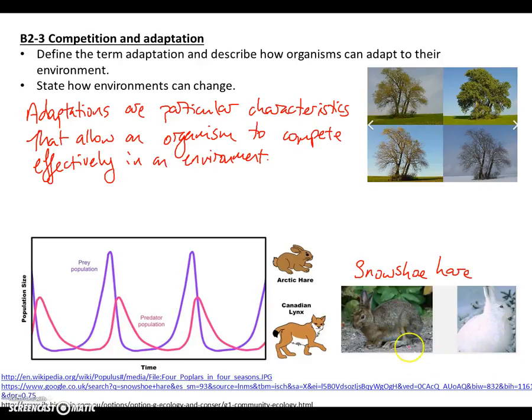It changes over time, and the reason for this is obviously this is a prey here, and the lynx would be one of its predators. And if they happen to be in an environment where the only thing that the lynx is eating is the hare, then you'll get this interdependence.